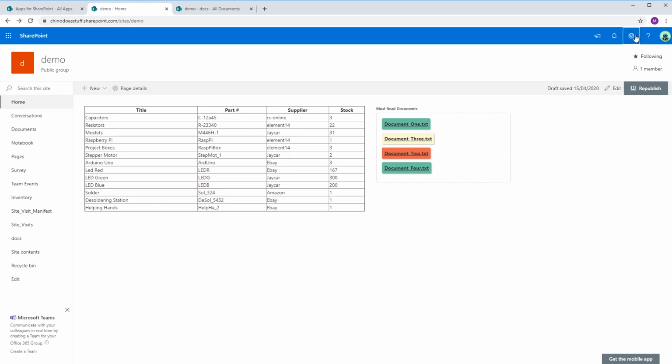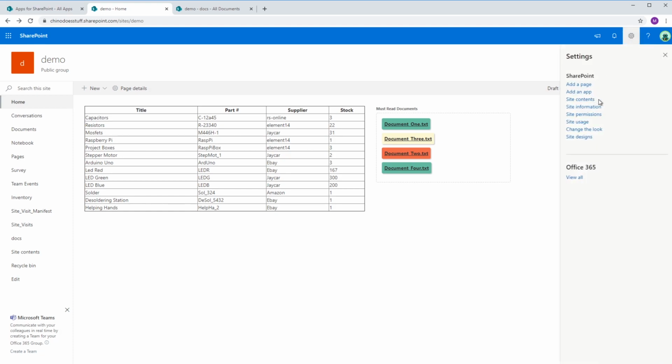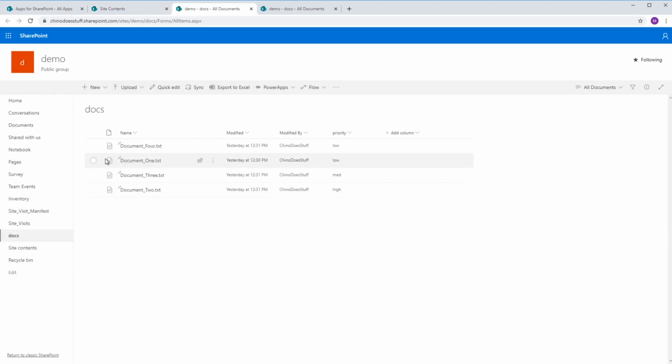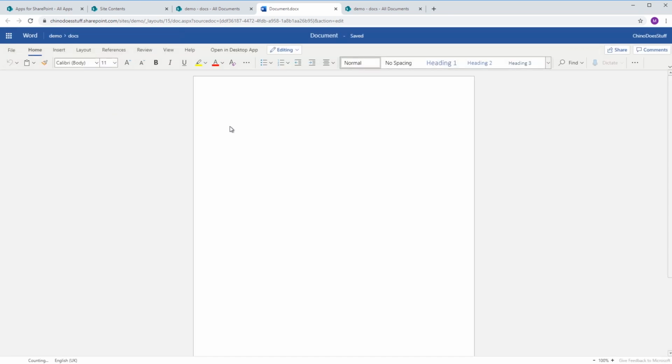Let's just quickly add another document to this web part to show you that it is working correctly. So if I go to site contents, go to our docs, and if I go new Word document, this is another test.